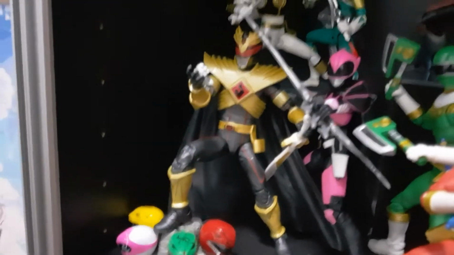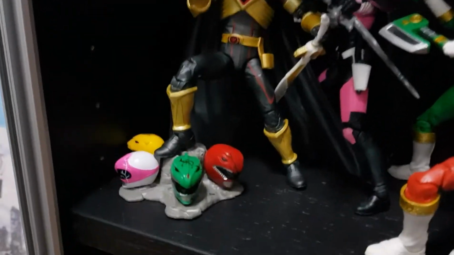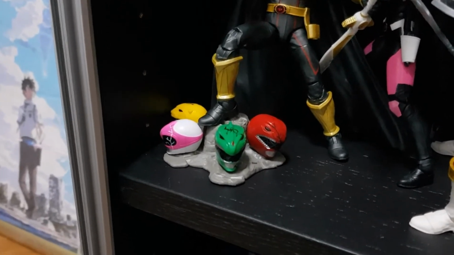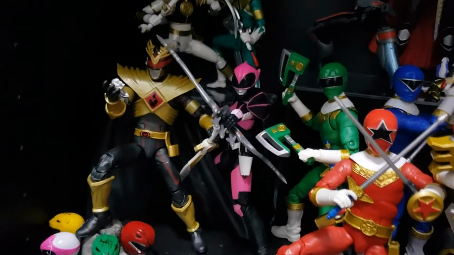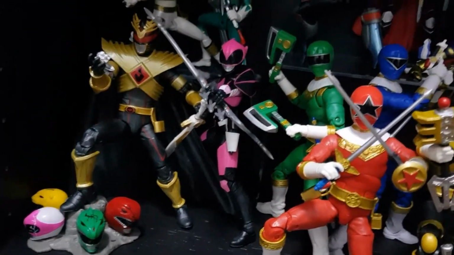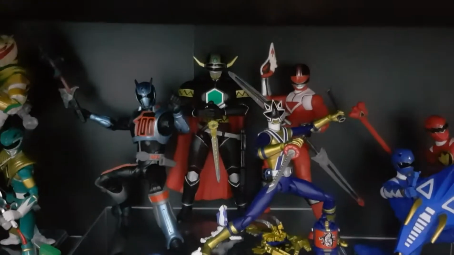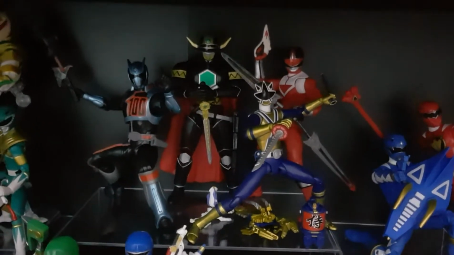This here is his third form, where he's got powers of the other Rangers. And you can see he's got Rock there with the cracks, Mighty Morphin Power Rangers helmets. That's pretty cool. Next to him is Ranger Slayer, who's an alternate version of the Pink Ranger. Here we have some Zeo Rangers. Up here is sort of the Rangers where I only have one from each series. So from SPD, I have the Doggo Ranger, I think he's officially the Shadow Ranger. He's pretty cool though.